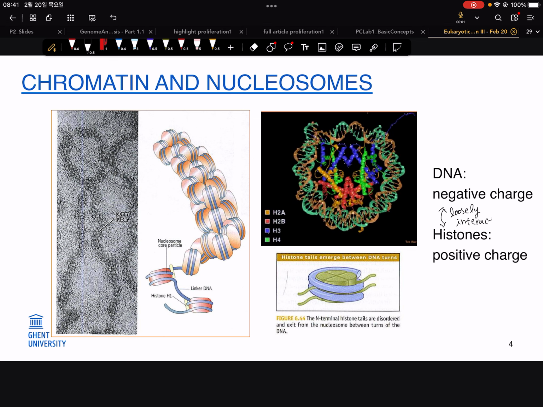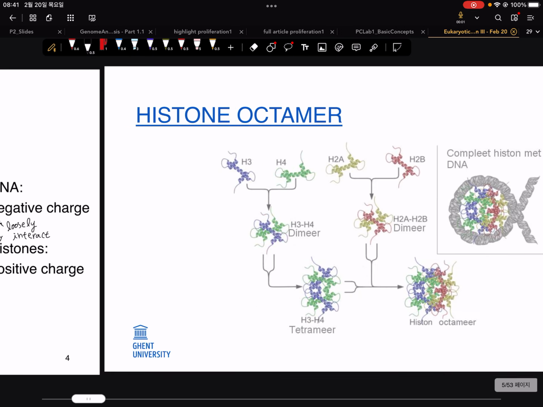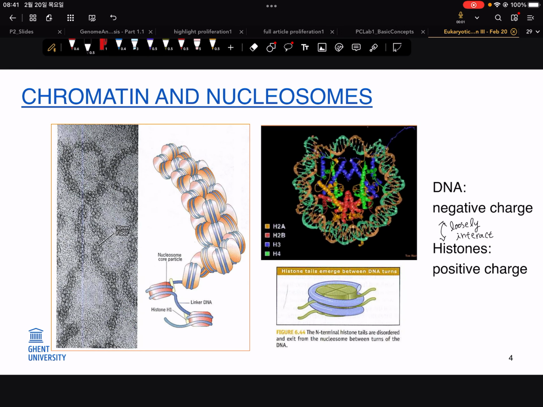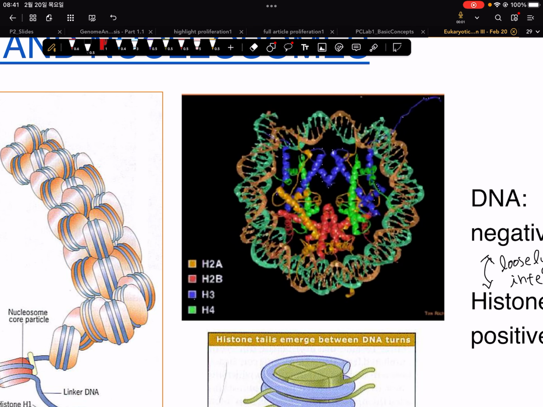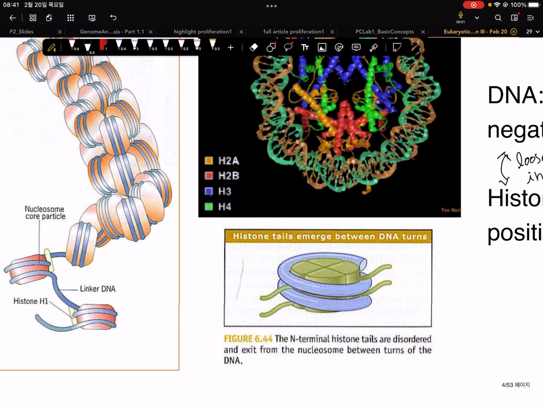And then you see here the DNA wound around these 8 subunits of the histone. Here you see it again, and if you look at these things here, these are the histone tails. These things that protrude out of that core are the N-terminal tails of those histones. The histones are proteins. They have an N-terminus and a C-terminus. This is the N-terminus of those proteins. They come out, so they are protruding a little bit from that core.